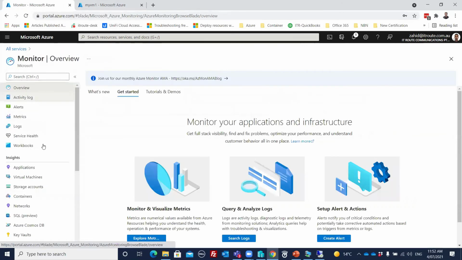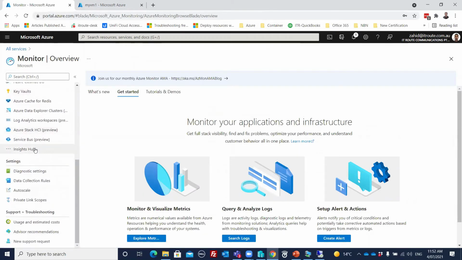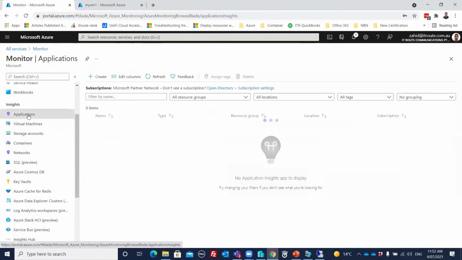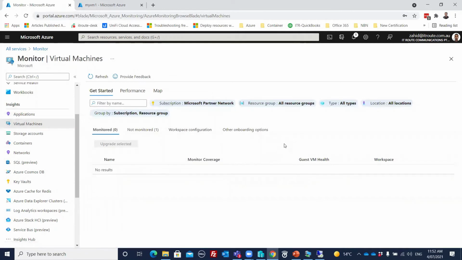That's another section. Now this is the overview we are looking at. Now we have insights, then some settings. Insights means details about applications. If we have any applications, we'll have to look at them in detail. We have virtual machines.